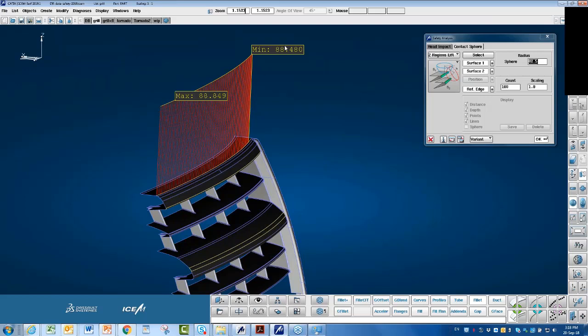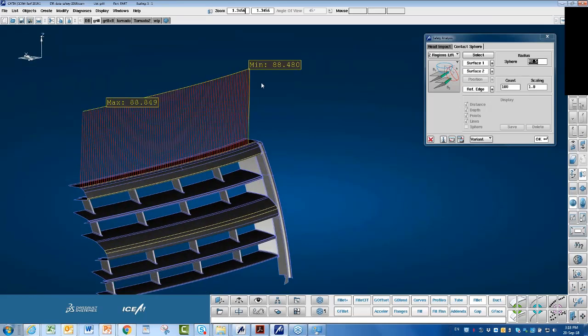And what these values represent, this is the H value, it is the distance between the centers of the two spheres. So this is very important for the certification. You can pick any reference edge around the model, but this one I picked just for clarity. So this is the H value.